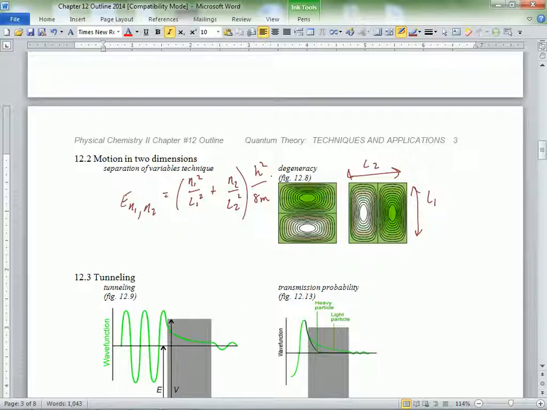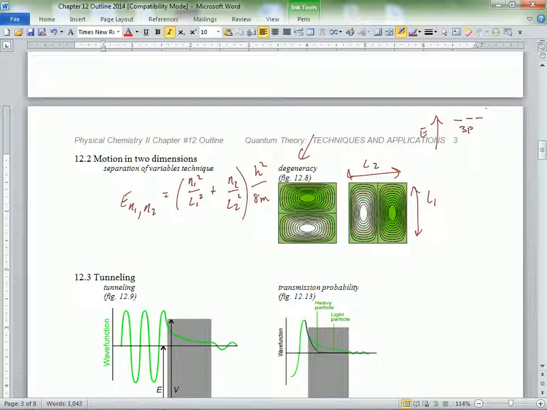So I wouldn't worry about this too much. All they're trying to get out of this, though, is this idea of degeneracy. In 3 dimensions, it's triply degenerate. So what does degenerate mean? It means you have the same, for example, if you plotted energy, and I said this is the energy level for 3p, how many orbitals did you draw? 3p has how many orbitals? 3. You can fit 6 electrons, but it's triply degenerate. There's 3 states, all with the same energy.